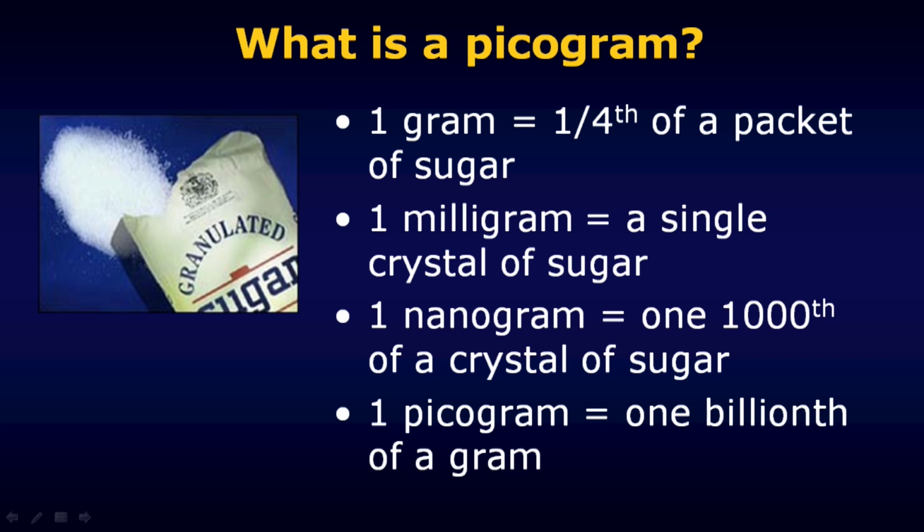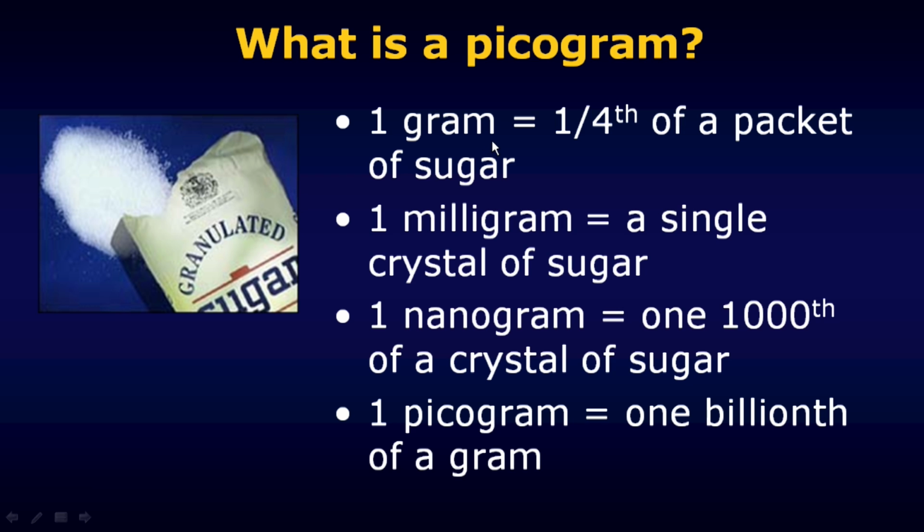From our day-to-day lives, we know that a gram of sugar is about a quarter of what you'd find in a sugar packet, like the ones you might get at a restaurant over the course of your lunch. So a typical sugar packet weighs 4 grams. A quarter of that is 1 gram, right? That's a quantity, a weight that I think we're all very familiar with from our day-to-day lives.